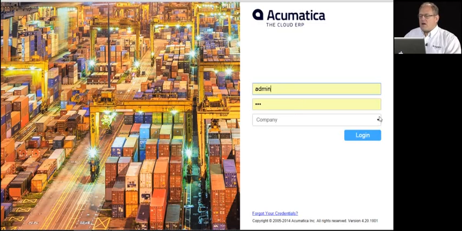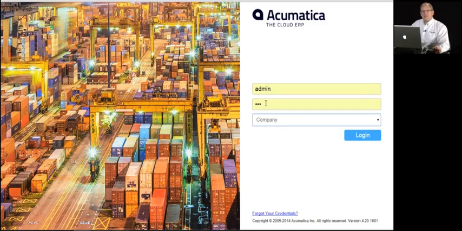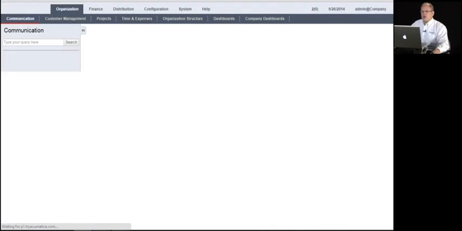The next thing you need to be aware of is Acumatica is fully multi-company. You can set up as many different companies as your license allows, and then you just choose those companies from this list. I'm just going to choose my standard company. And by the way, the standard password that I've put in, because this is a demo system, is just 123. You would never ever use a password that short, but we want to make it quick and easy for people to get in, because guess what? See this URL, p1.tryacumatica.com? You can access that yourself, and you can see exactly what I am seeing, and try the software for yourself as well. But anyway, there it is. I go in here, and then I specify that I want to log in.